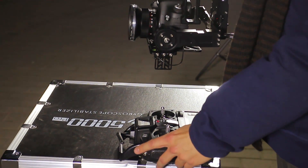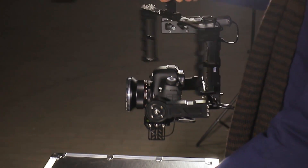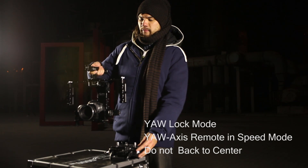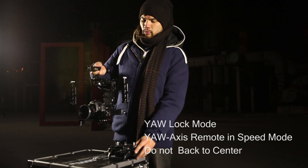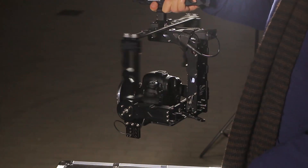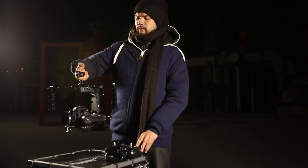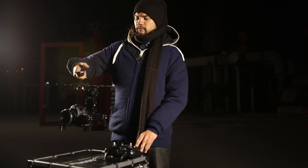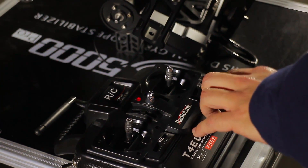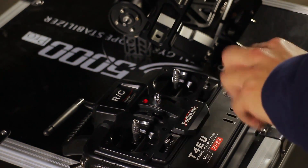On the side of your remote control, there's a switch. When you go up, the nebula is in lock mode, so even if I go left or right, the camera will stay in a center position. When I go down, I'm in follow mode — so when I pan and cross 12 degrees, the camera will make movements with me. The sliders on the remote allow you to calibrate the center point of the nebula. In normal positions, you always keep it in the center.